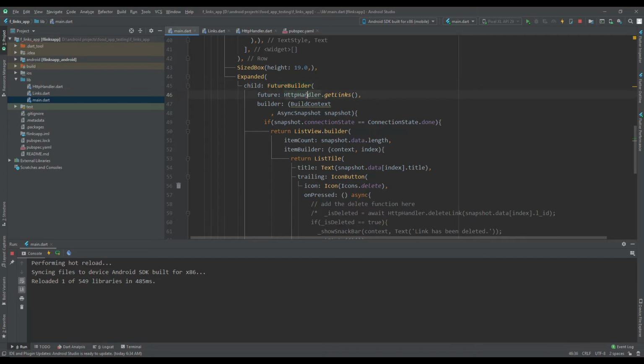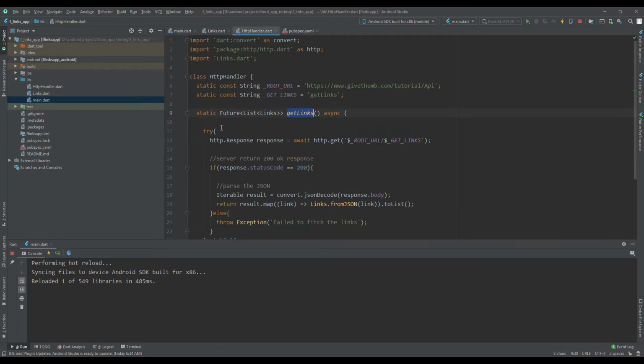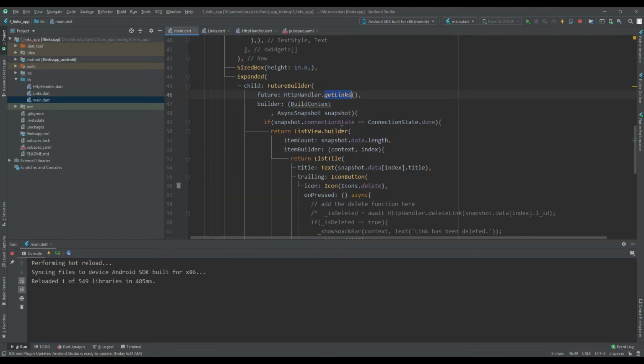I didn't have to create an instance of the class because I defined this getLinks as a static function. So we can call it by typing the class name, then the function name.